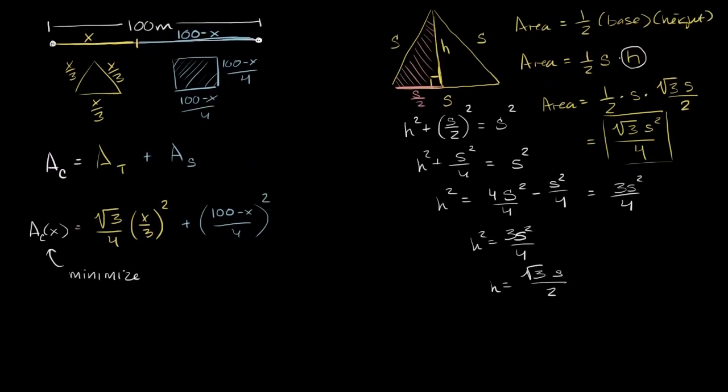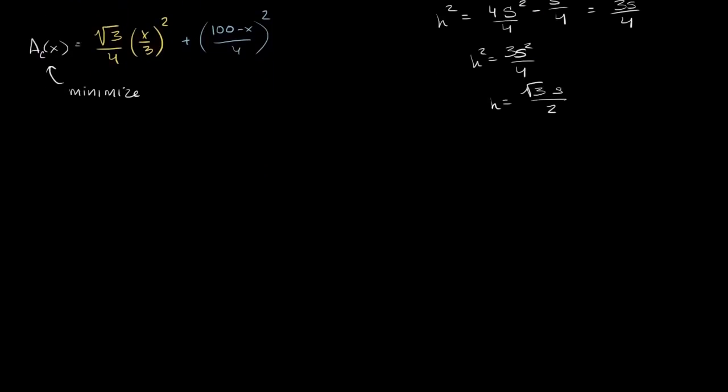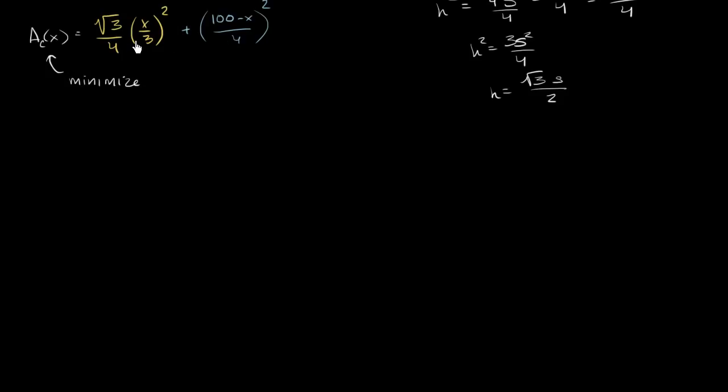Where we left off in the last video, we had come up with an expression as a function of x of our combined area based on where we make the cut. And now we just need to figure out where this hits a minimum value. To do that, we just have to take the derivative of this, figure out where our derivative is either undefined or 0, and then just make sure that that is a minimum value, and then we'll be all set.